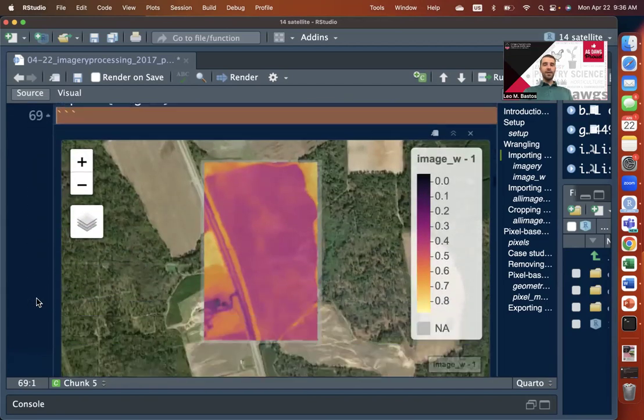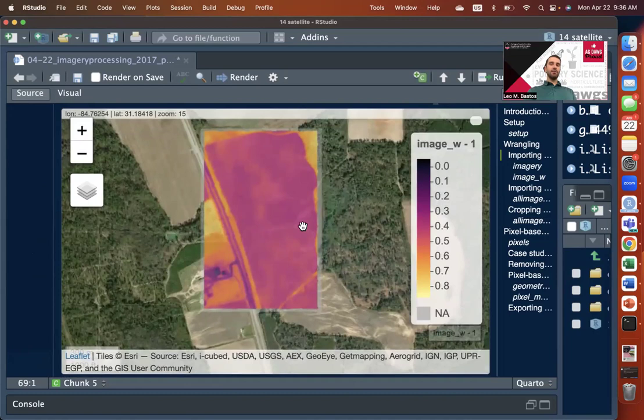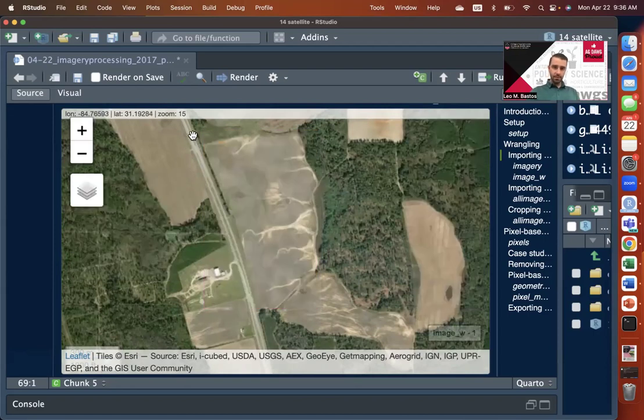So you wouldn't expect it to have a lot of crop vigor, at least if this is a summer crop, like corn or cotton or peanuts. You wouldn't really expect to see a lot of greenness out in the field yet, but we do see higher green NDVI values here, also on the boundary, like right outside of the boundaries, maybe here as well. I'm guessing, and this is where looking at the base map behind it may help us understand. So here, it could be trees, it could be like a grassy way.